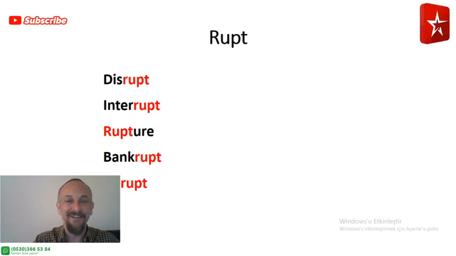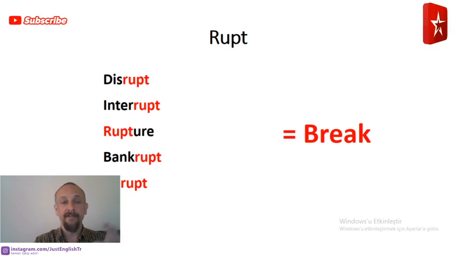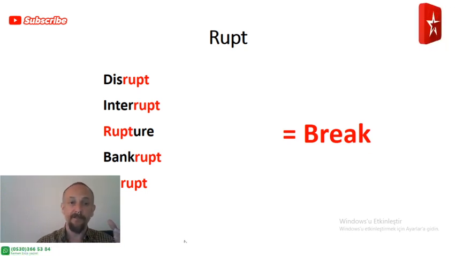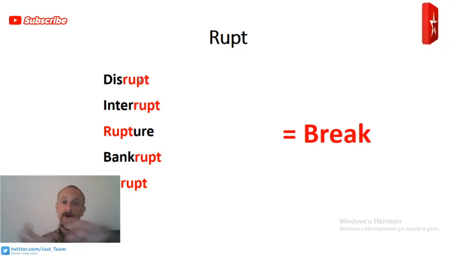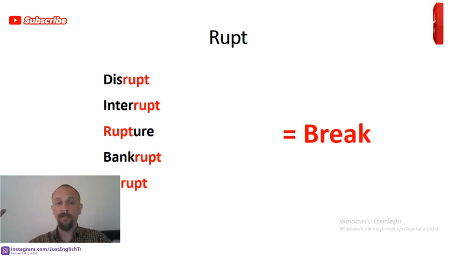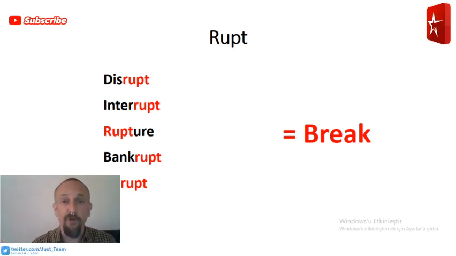Okay. So here the root is actually rupt. And rupt means to break. And if you remember, the prefix here meant away from. So disrupt technically means to break away from. If you're doing something and something outside happens which takes your attention away, it has disrupted you. Of course, we can use it in a greater sense of the word. For example, the coronavirus has disrupted everybody's wedding plans or everybody's summer plans.